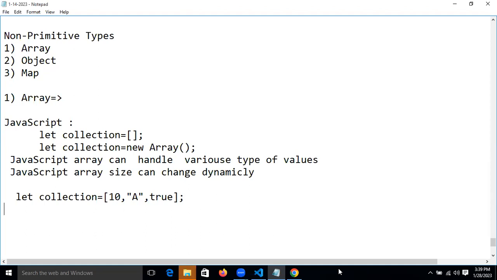To perform operations on the array, there are different methods, which are nothing but functions.